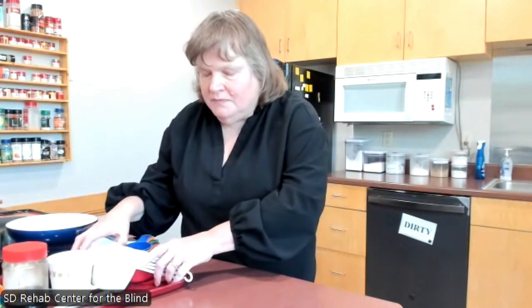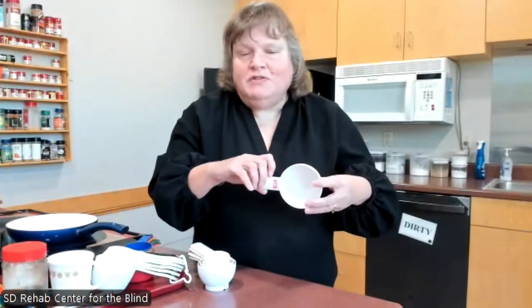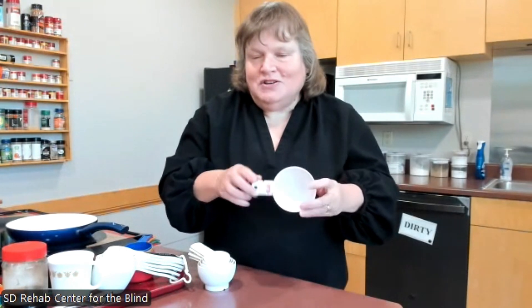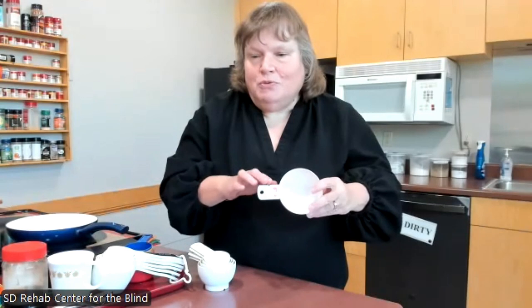The next section is liquid and dry measuring. The first set of cups are our dry measurers, and these are notched — we file these off ourselves with a file. I take time and sit and file to get that nice notch into the cup. You can use hard plastic cups or slightly softer plastic; we can almost always file any kind of plastic cup. The metal ones I haven't done, just plastic. The one-cup measure has one notch, and we have a wide notch for the three-fourths cup.